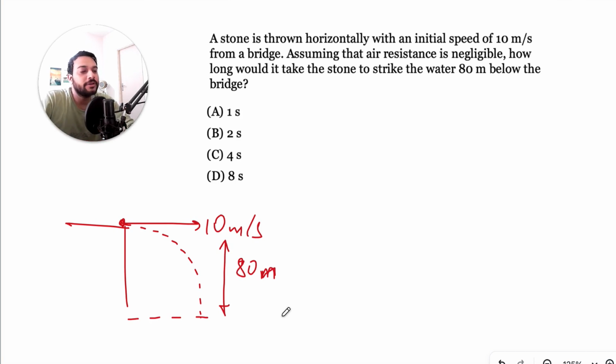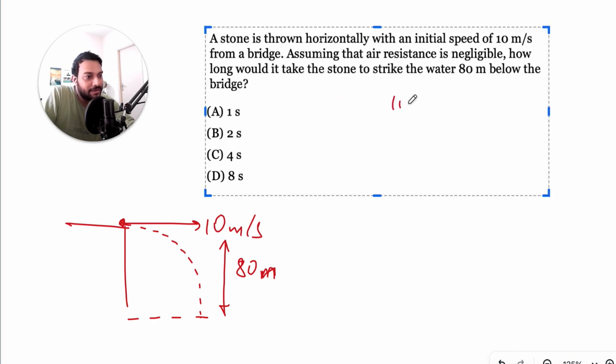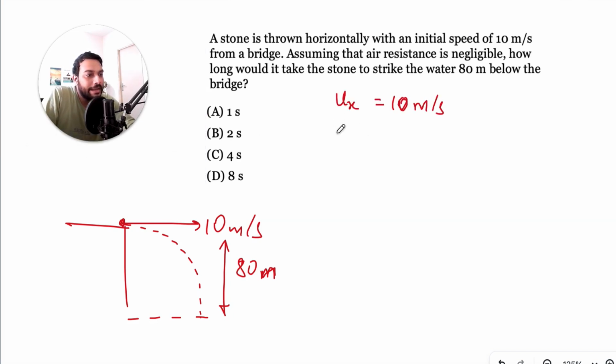Here, the important thing to remember is we'll split the motion now into vertical and horizontal axes. So everything would be different for both. Like the vertical, only the vertical quantities would be considered. For the horizontal motion, only the horizontal quantities. So initial velocity, let's say u. So ux is 10 meters per second. And uy is 0 meters per second because there's no vertical component of the initial velocity.